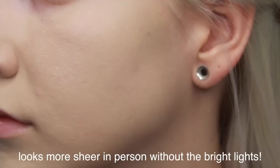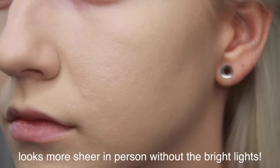I am going to finish this face, and I'm just going to dot this around real quick. And then I'm just going to finish up and I will be back. So here I am back after applying foundation all over my face. I will zoom in here so you guys can see how the foundation covered and how the applicator applied it.